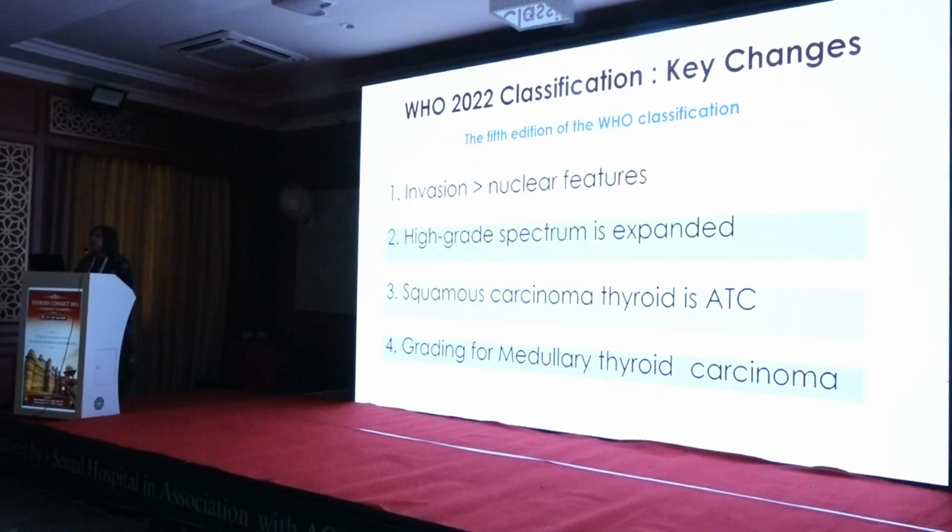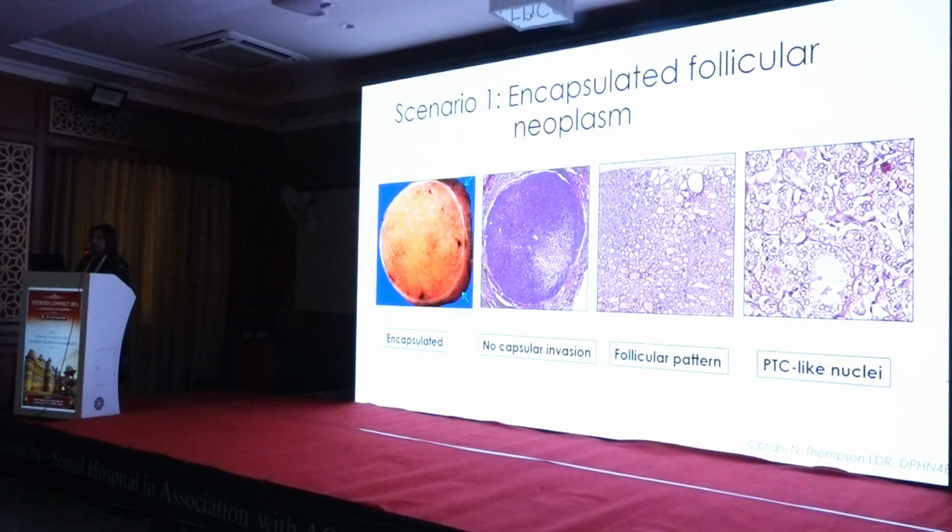And medullary thyroid carcinoma, earlier it was believed to be one disease. Now we know that there is a high-grade medullary thyroid carcinoma also. There are some bad actors in medullary thyroid carcinomas for which we need to grade them. So now the pathologists are supposed to provide you a grade of the medullary thyroid carcinoma. About 25% of the medullary thyroid carcinomas are high grade, and they are much more aggressive, and that can be decided on the pathology. So let us see some cases.